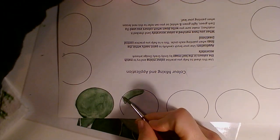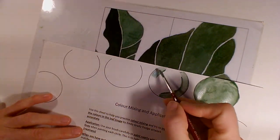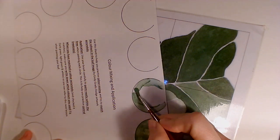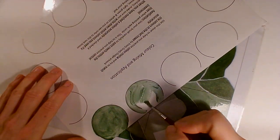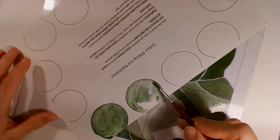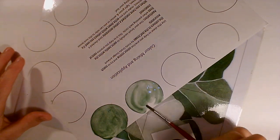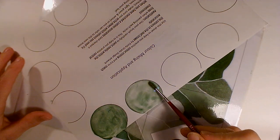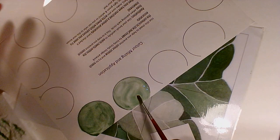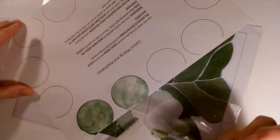I'm going to turn my paper around as I go. I always want to have my brush facing the line — the brush faces the line, but you move it along in the same direction as the line. I would recommend always doing that when you're trying to fill in shapes; it just allows you to paint within that space much more easily. You can see I'm adding quite a lot of water because I had a bit too much paint — the ratio wasn't quite right, so it started to look a bit scratchy. I'm using the water to blend out those brush strokes. I've got a little bit too much water, so I'm going to take some of that extra off and dab it onto that tissue — or you can use a paper towel, both work.